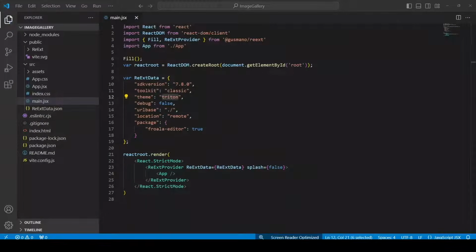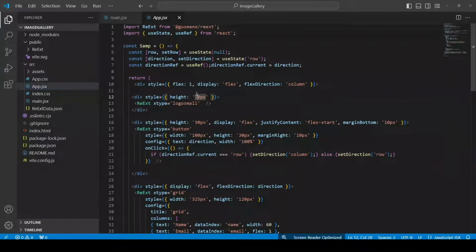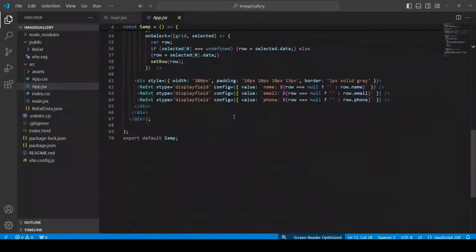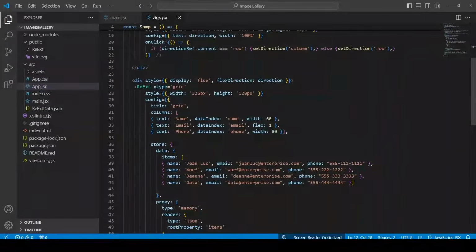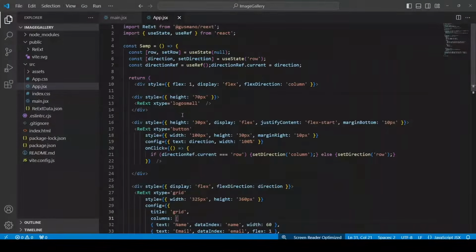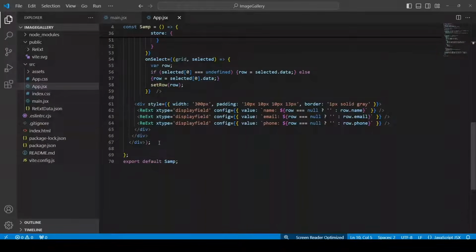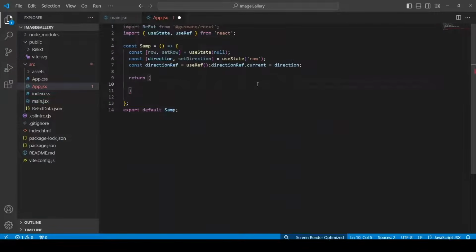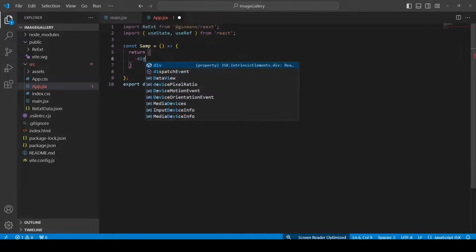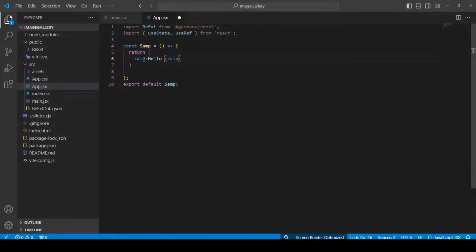Now that we have done this, we can go in and start changing our code. We go into app.jsx. This is where everything we're seeing on screen is. So for example, we have the grid. We want to create our own tools, so let's do just that. I'm going to take everything that is inside the return and delete it. Actually, I can take this part out, and here we can return whatever we want, of course.